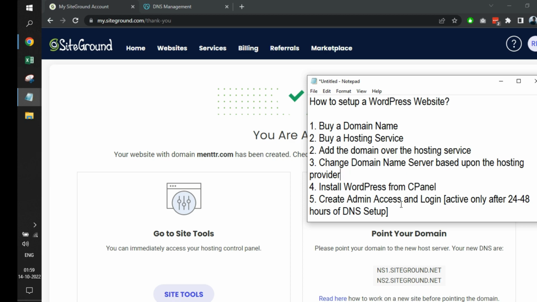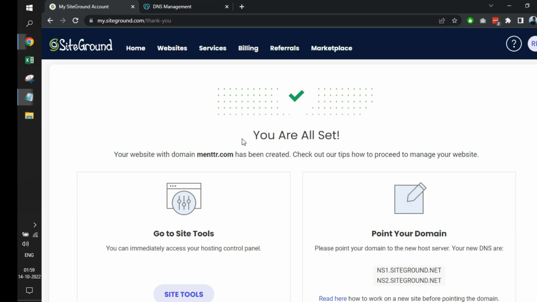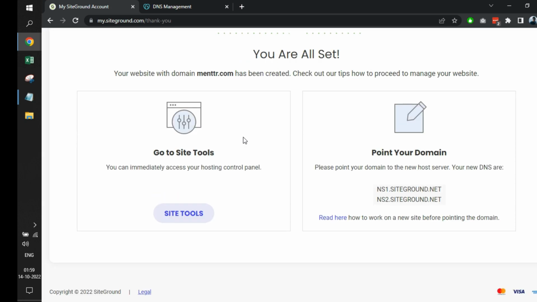The next step is to install WordPress from cPanel. A cPanel, which also stands for control panel, is provided by every hosting service. So we'll see how exactly you can do that. Once we are done with the installation of the website and changing the domain name service, we'll see this particular page on our hosting provider, and we'll go to the site tools of my particular website.